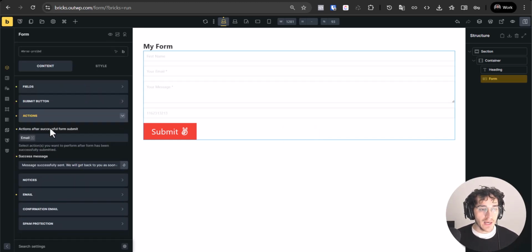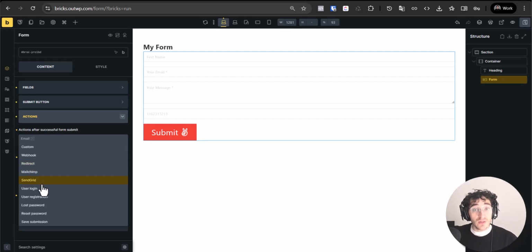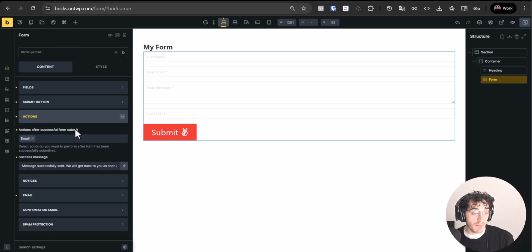And action after successful form. Here you can send an email. You can also add a webhook, MailChimp, SendGrid. You can redirect this to your add-ons, to your email marketing tools. User login, user registration, lost password reset, save submission.